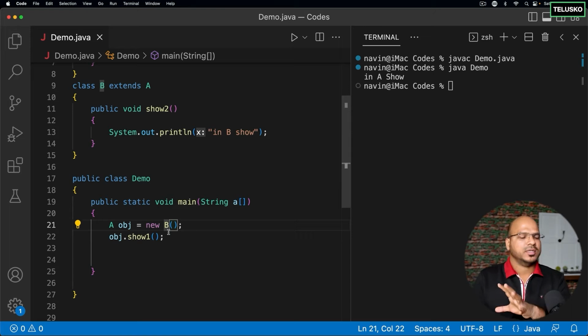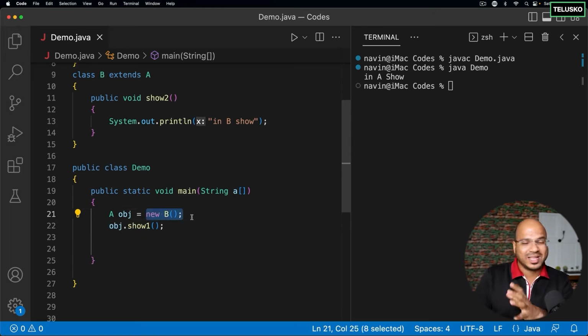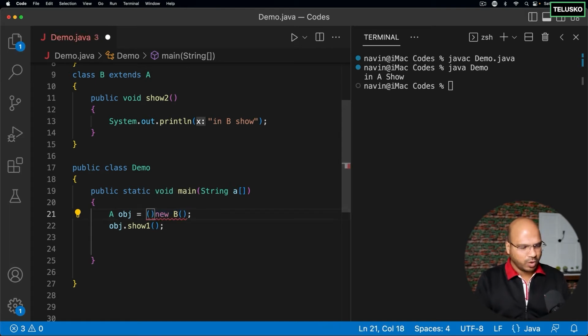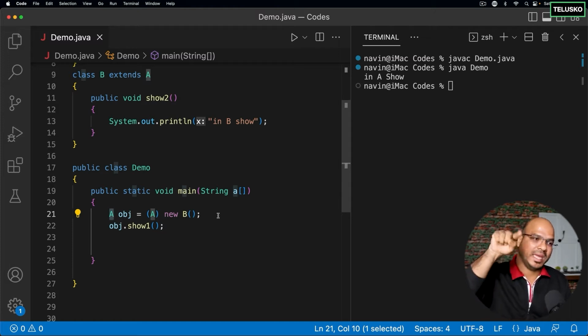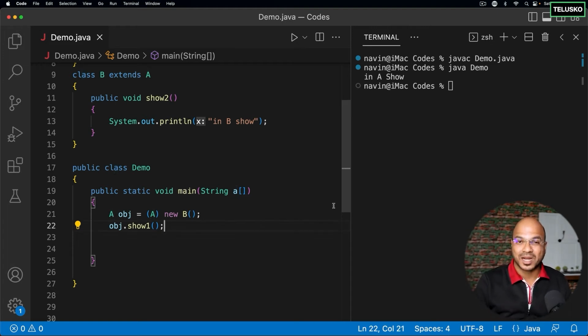Now what we are trying to do here is we have an object of a subclass, and we are trying to assign that to a parent class reference. We can say, please typecast it. Whatever object you're sending is of the child class, but typecast it with A, which is the parent class. The same thing we have done for integer and double, right? Now when you are doing this, we are basically going up. If you compare A and B, A is a superclass, B is a subclass. So we are saying the object is of B, but refer to A. So we are going up, which is upcasting. This concept here is called upcasting.